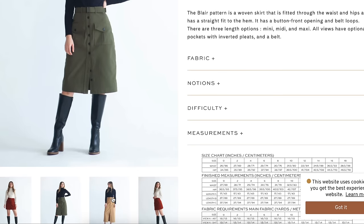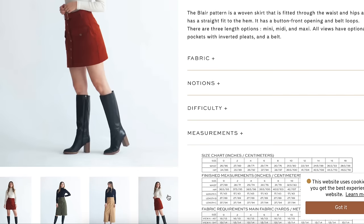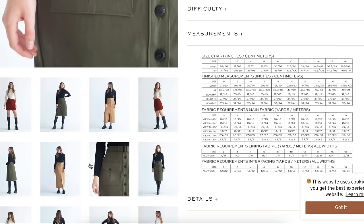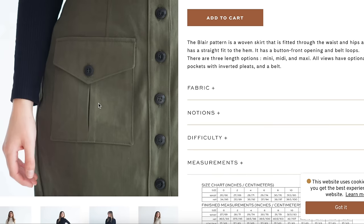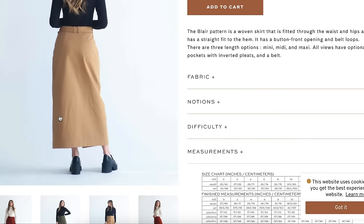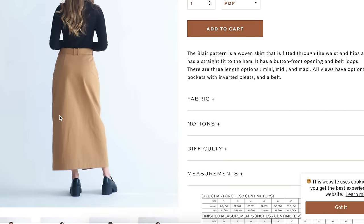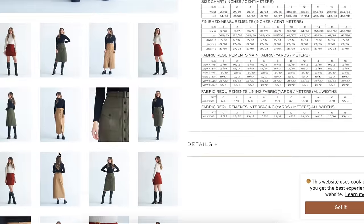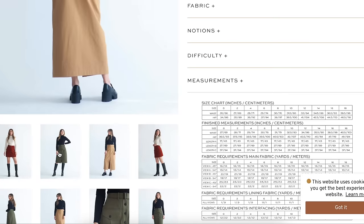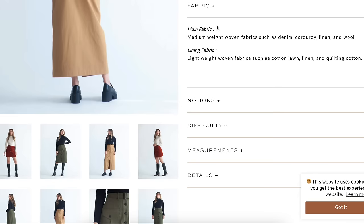There's the midi version. It has button front or snaps and then like a actual waistband with belt loops and the whole nine. Here's a close up of those details. It's like a little 3D cargo pocket. Here it is from the back. It is straight no matter the length. This doesn't continue to flare out. So if you're going to be wearing it with, well, yeah, you're really making it out of pretty stable non-drapey fabrics. Here's fabric recommendations. Medium weight wovens, denim, corduroy, linen, and wool.